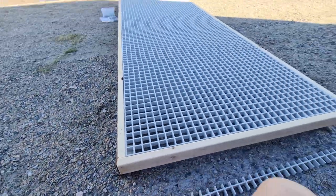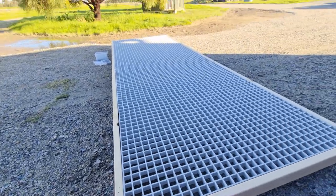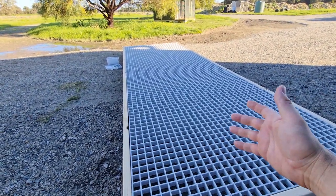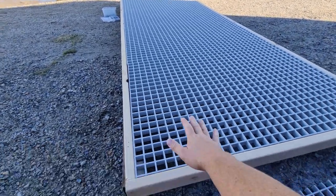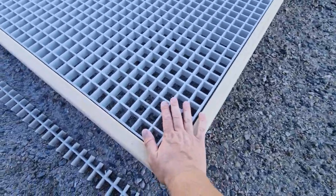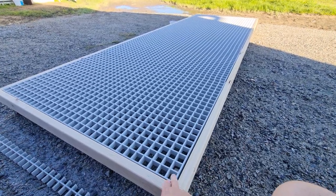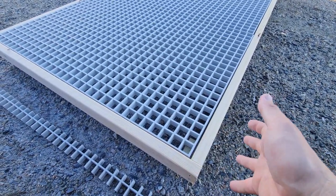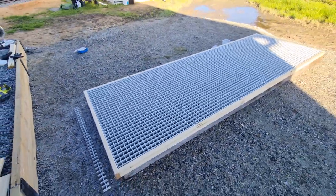The only thing I probably need to do is number each one of these so they all go into their correct position — there are a few in different sizes just because of the way the sheet was cut. I've got this pre-cut; it was going to be for my other loft. Pretty interesting though — this stuff I use now. I'm seriously considering having the whole entire floor of my dream loft made out of this material. I can get smaller holes, so I'll probably look at something like that.